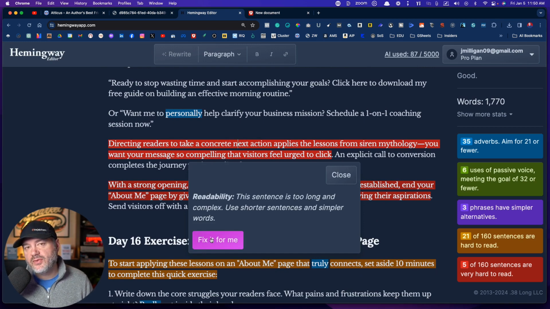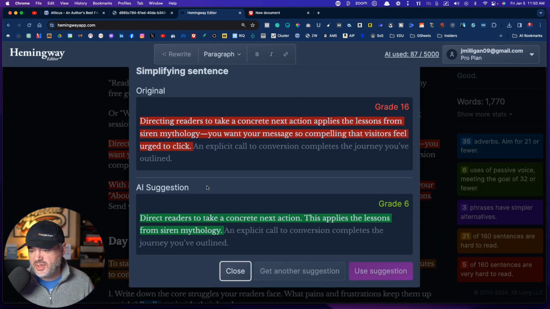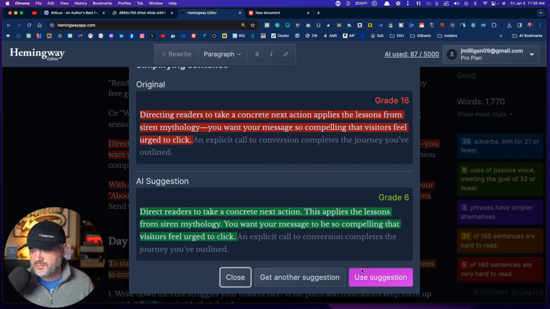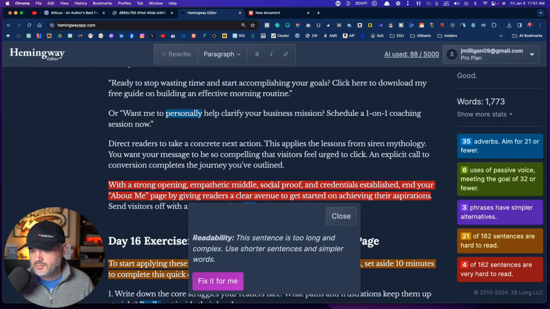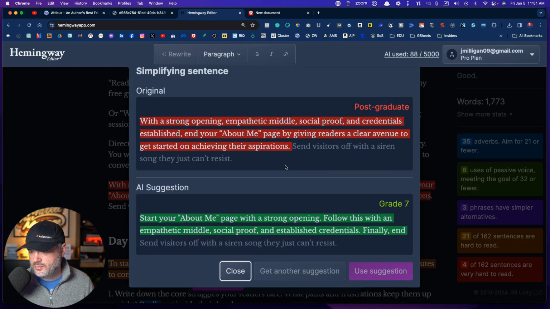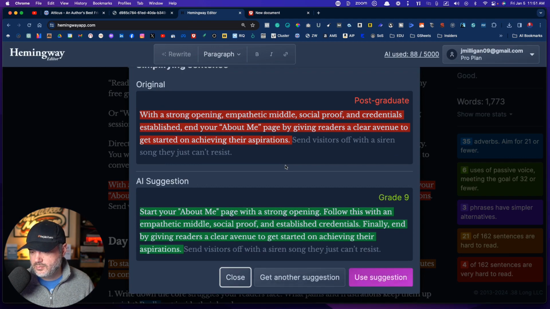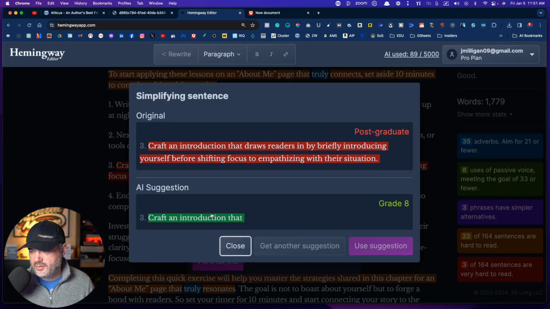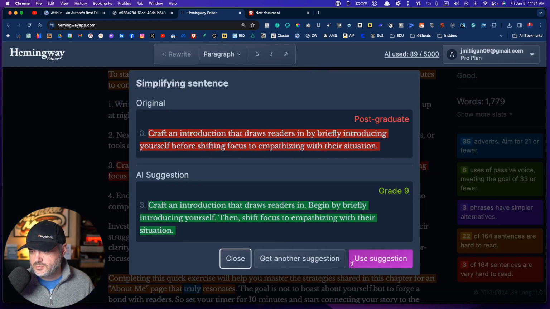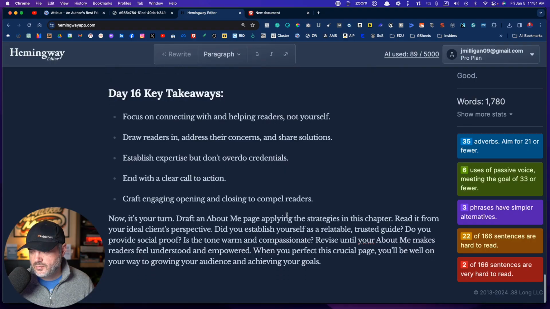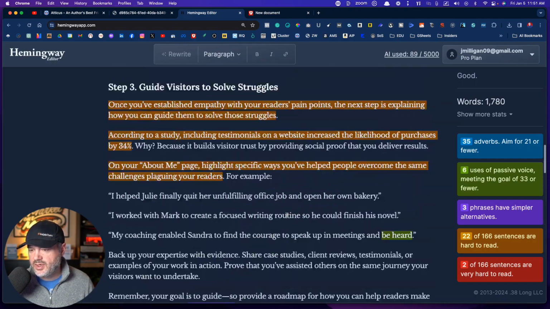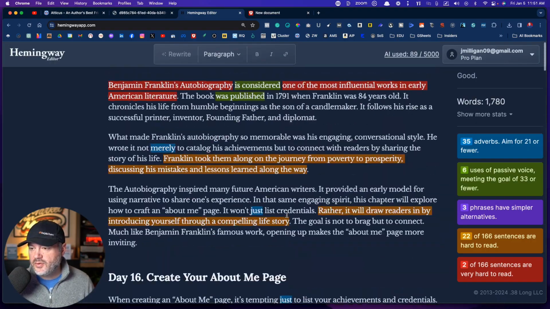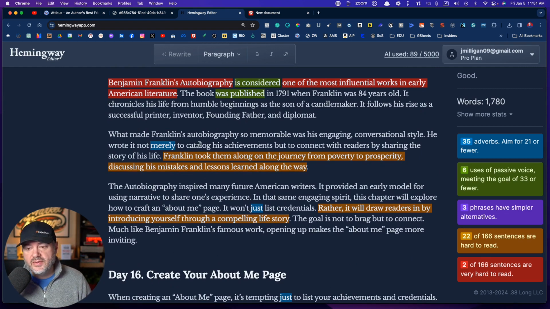Now, again, you could do the free version and just rewrite these complex sentences, but I find that the Pro plan is worth it. As you can see, I'm able to do this much faster. All right. We got 2 left. Oh, those are 2 that we've already done that we settled on. So there you go. This part is done for me.